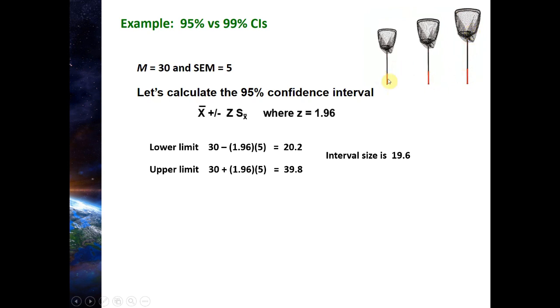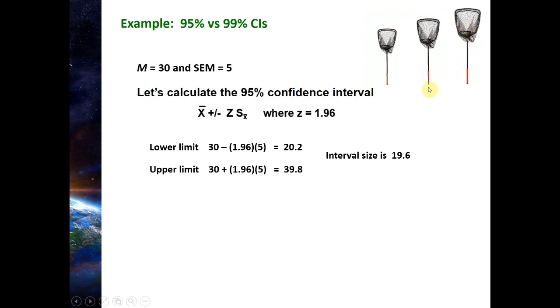This would be the 68% confidence interval. If we use the 68% confidence interval, then we're using a small net. That fish is much larger than this net. It could get away. If we want to increase the chance of capturing the fish or mu, we've got to use a larger net, and this one would be larger still. So the 68% confidence interval is this small net, then 95, then 99.